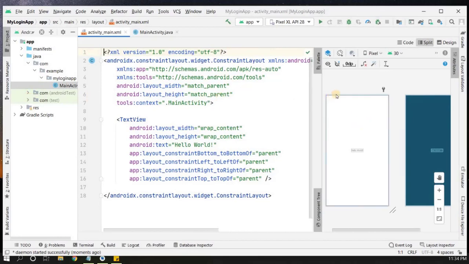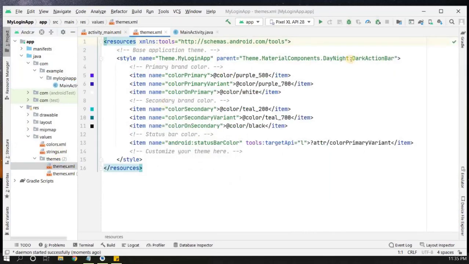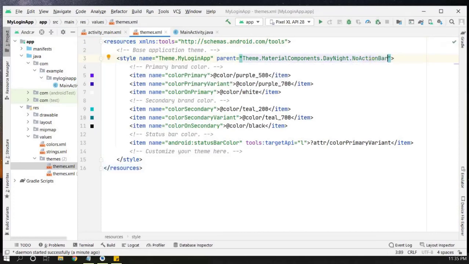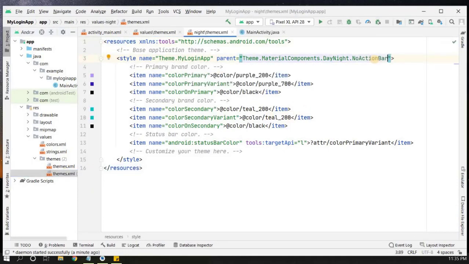Click on res on the left hand side, click on the arrow button, click on values, and you see themes. Click on themes.xml and change DarkActionBar to NoActionBar. In the second themes also, change DarkActionBar to NoActionBar.